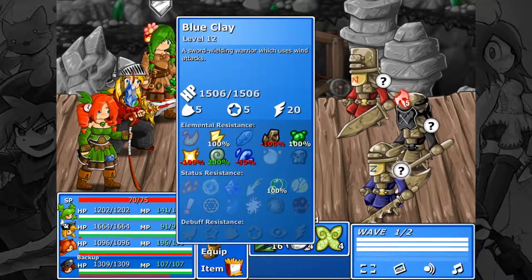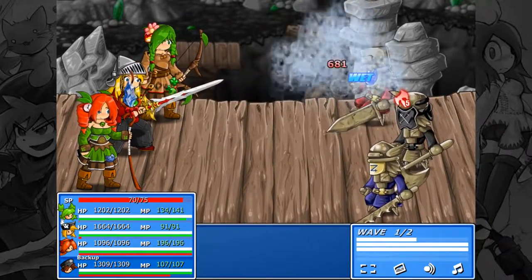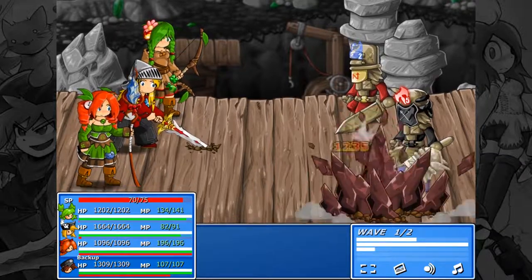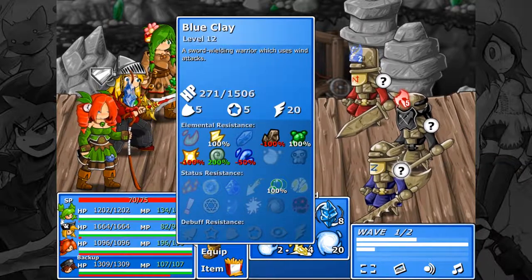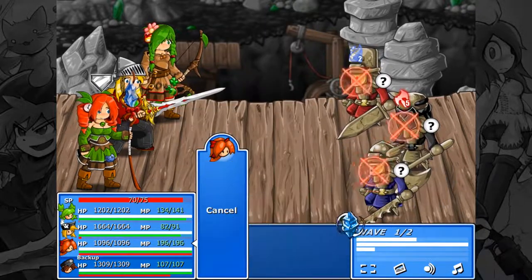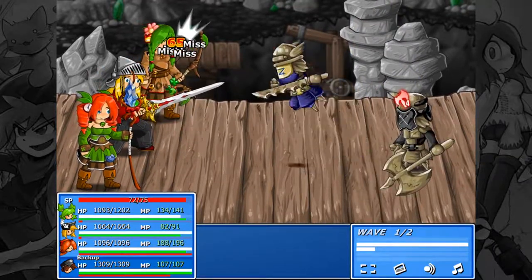Is them weak to anything she has? Water, right. Forgot she actually had a water skill. Not that I've really had much use for it recently. Earth! And... I guess ice on him. Wow, 2100 damage.